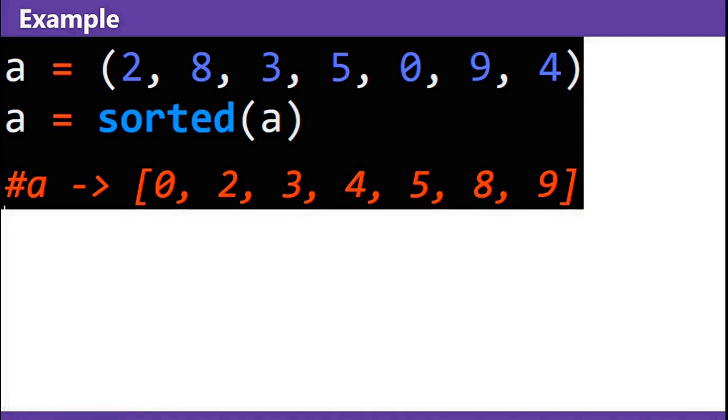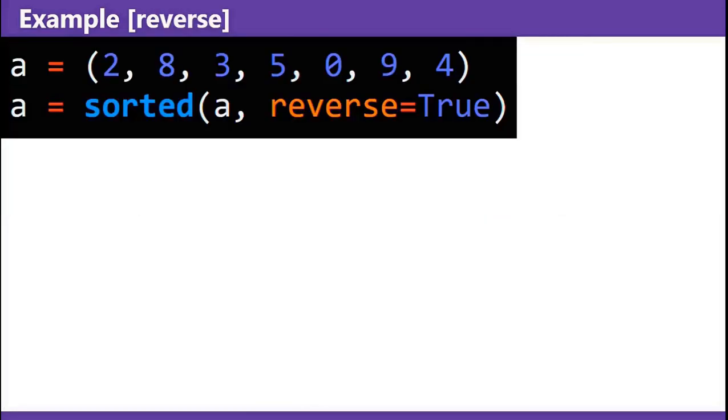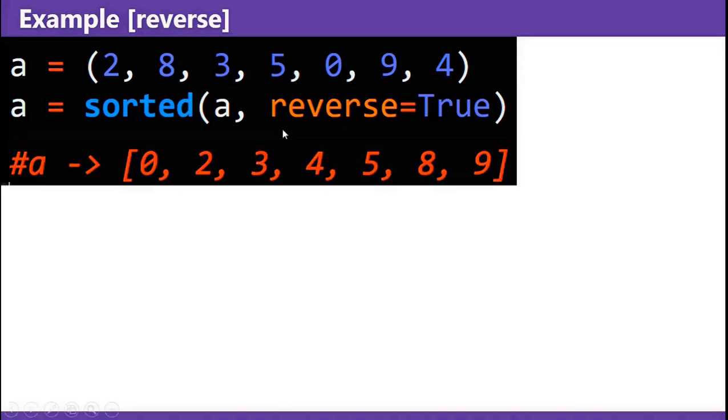Now, if you want to turn it back into a tuple like it originally was, you would want to wrap the call to sorted in the tuple constructor method, but I won't go any further into that in this video. In this code, you can see that sorted also has the additional functionality of being able to specify the optional parameter reverse. If you specify reverse to be true, then the items from your container will be sorted in reverse, as you can see from the rest of this code.